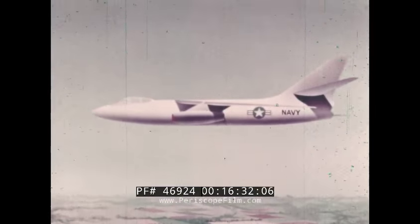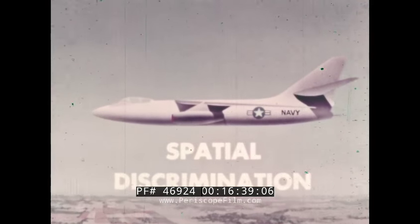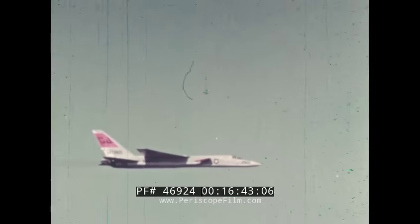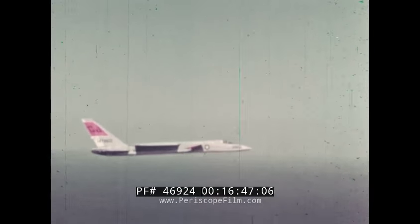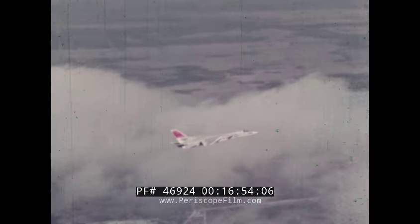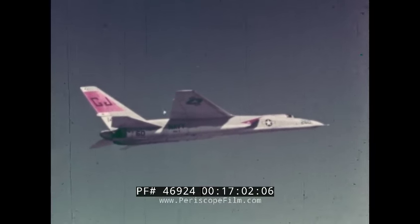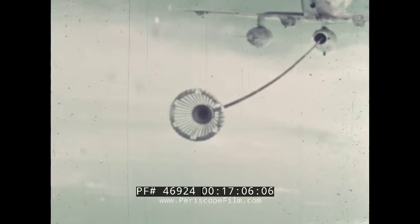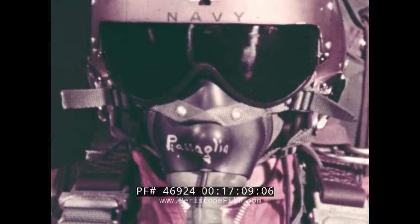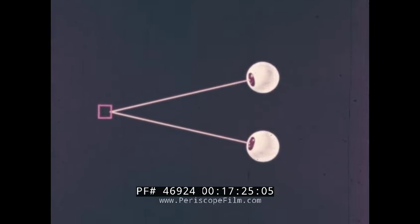Once an object has been sighted and fixated, you use the third visual function, spatial discrimination, to determine the distance of the object and direction of movement. Motion is best observed by relating objects to some fixed reference in the field of view. The most obvious fixed reference is the ground itself, but in the air, clouds may provide the reference image. Movement along the line of sight, toward or away from the viewer, is perceived by the progressive change in the size of the image. Depth perception, or the judgment of distance of objects in your field of view, is a function performed when the eye transmits subconscious cues to the brain. These cues may be either monocular, requiring the use of only one eye, or binocular cues, requiring the use of both eyes.